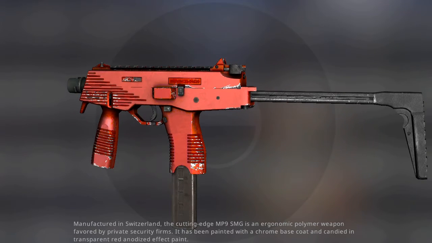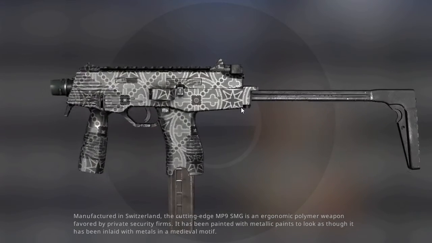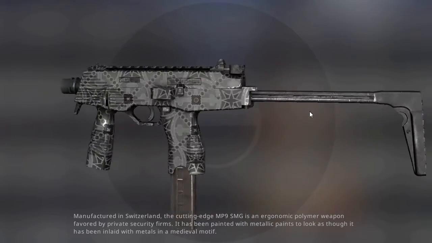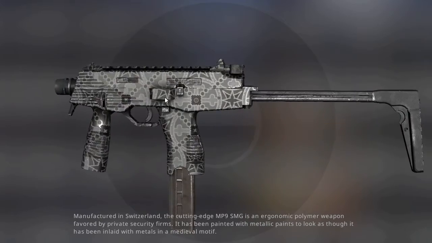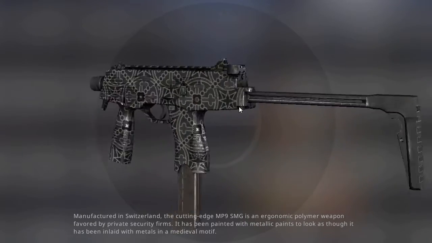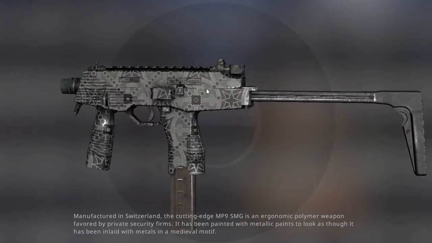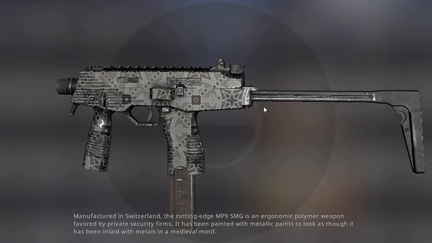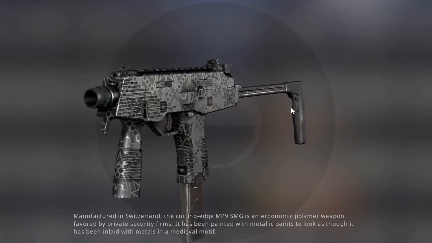Then next up we have the MP9 Dark Age, which, yeah, interesting design. It's got some symbols and stuff that probably mean something. I think there's some crosses in there I see right here. Like, is that the thing on a compass? I don't really know what that is. But yeah, it's got an interesting design.